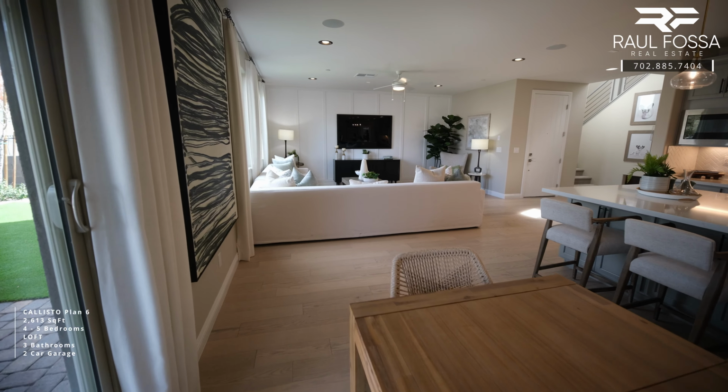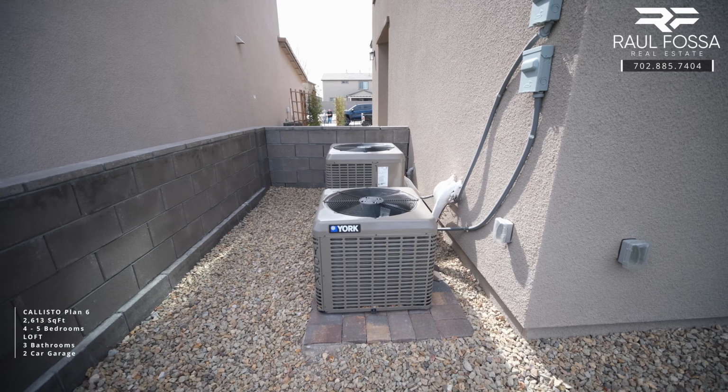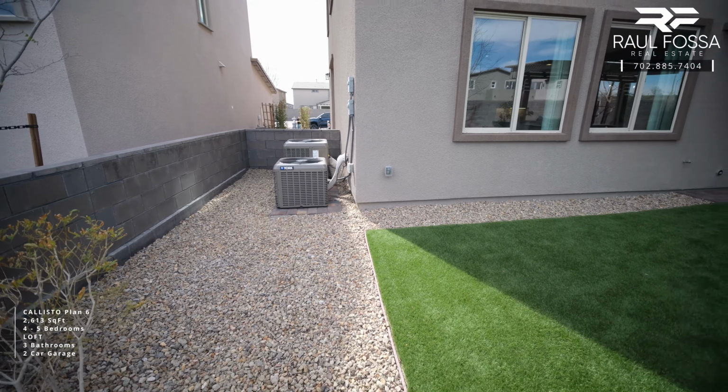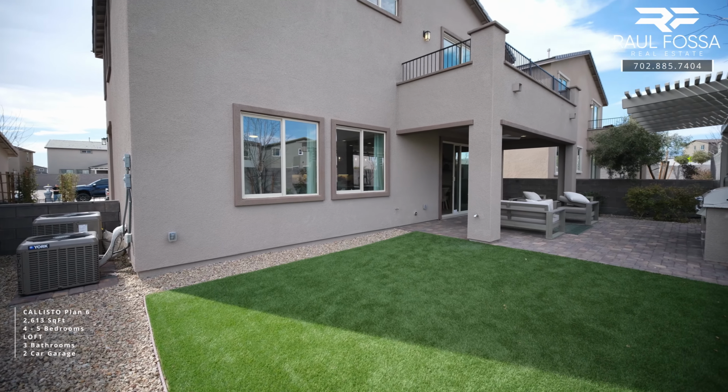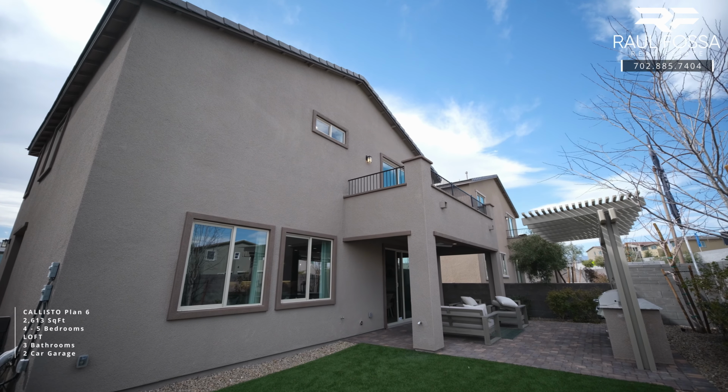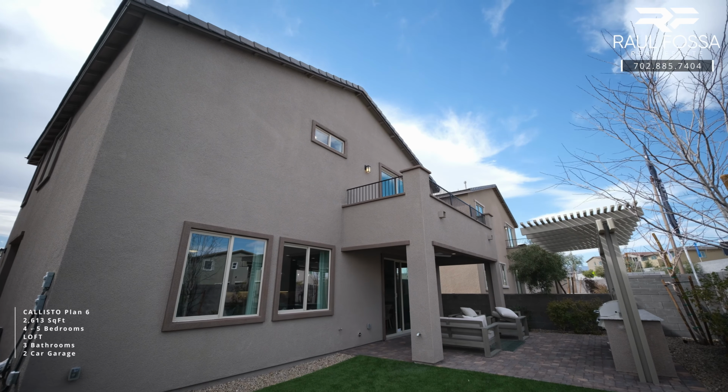This home will include two York AC units for those hot Vegas summers. To be honest with you, two to three months of the year it gets pretty hot here, but the rest of the year, we have perfect weather. Before I forget, this covered patio area will be 20 by 7.5.